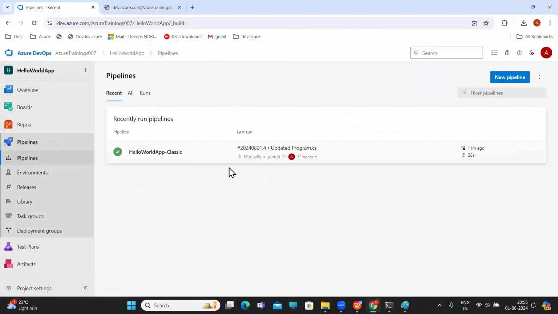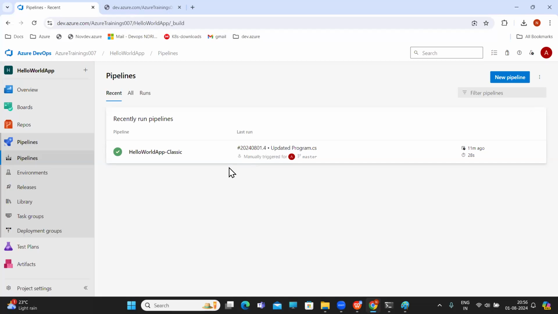This is just a single stage pipeline. We'll talk about multi-stage pipelines where we'll cover more options. In multi-stage only, I will cover the end-to-end deployment process live, showing how the changes will reflect in the website. I'll take an example of a website. Similarly, the same thing is applicable for all other projects as well.